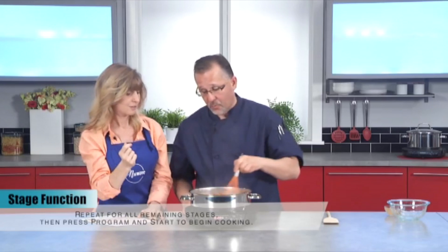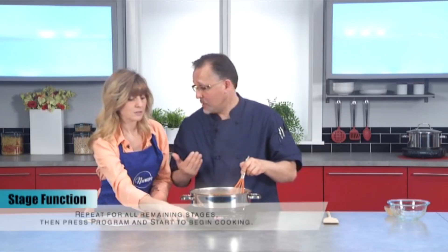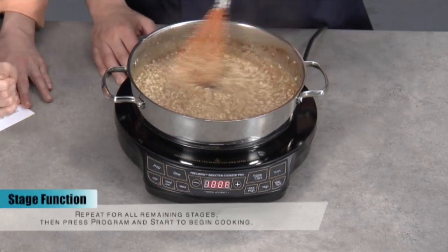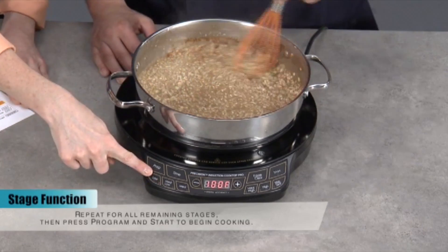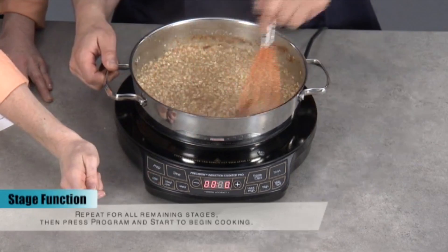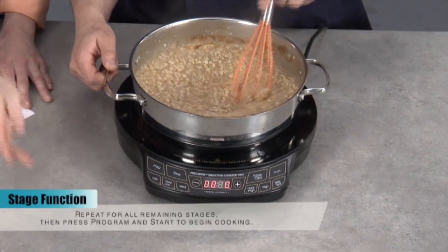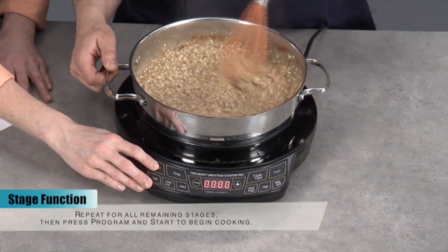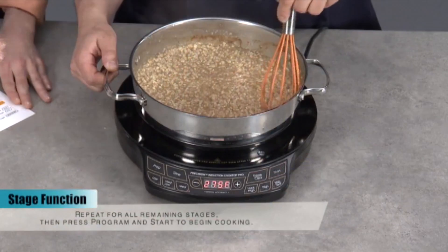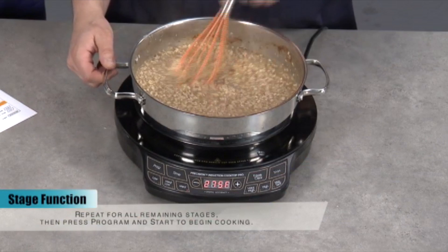What would you like? After that, I want to keep it warm, because I'm doing something else in the house. Set it at 100 degrees for about ten minutes. So I hit low for the second stage, and now I'm going to hit time again — ten minutes. When you're done with programming, the very first stage we did is the first one that will go on there, and then you have the different stages.